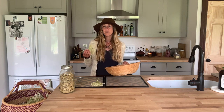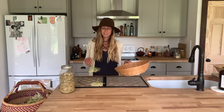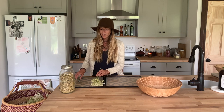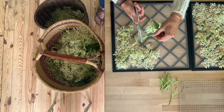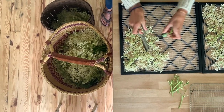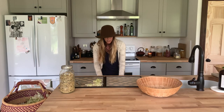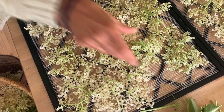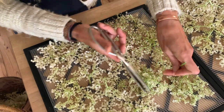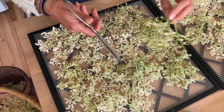I also put them in baskets. If you don't have a dehydrator you can use baskets, but in our house we don't use air conditioning and the windows are open, so it's pretty humid and it takes a lot longer to dry that way. I still do it because I have way too many elderflowers to fit in the dehydrator. What I do is just cut off more of the stem once I'm home and lay them on the dehydrator sheet — the stems are not really useful. You just want the flower umbels. Little bits of stem are fine, but reduce the big ones because they do have some plant chemicals you don't want an excess of. Just put them on the dryer sheet like so, cut the stems off.